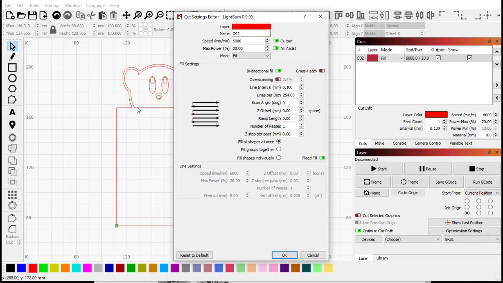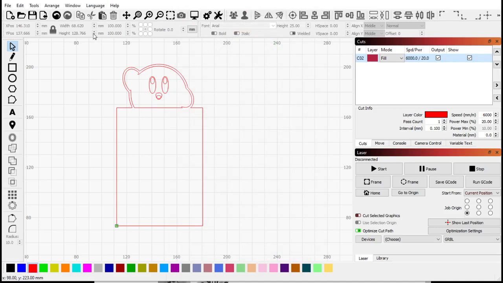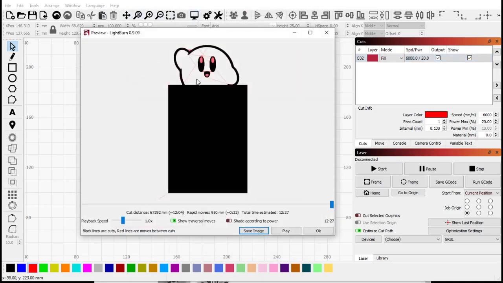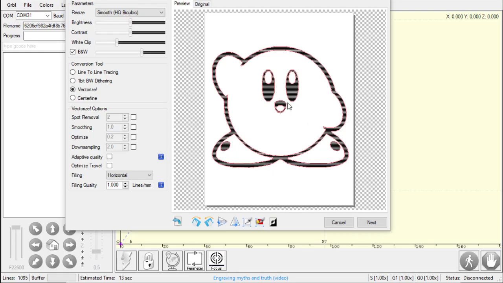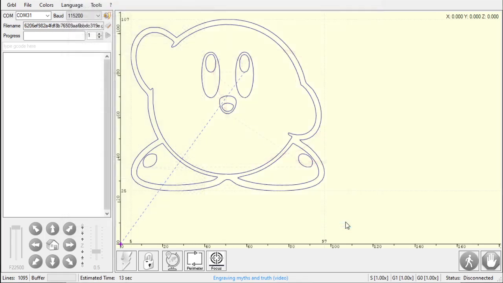So it's gonna try to figure out. I guess I can show you on a preview here. So there it goes. So it's just going up here, right? And then it's going to the eye and just doing this. So it's not doing all these skips. So it's not starting over here and then skipping all this white space and going over here, skipping all this white space, going back. It's actually just staying where the laser needs to be on, just going back and forth right there. So both of them do that now, right? As of 2 months ago, LaserGRBL also does that. So that's kind of nice to have.